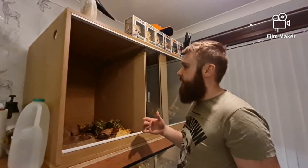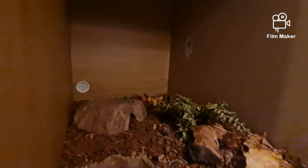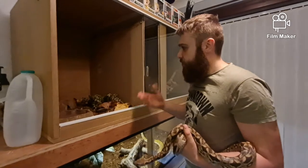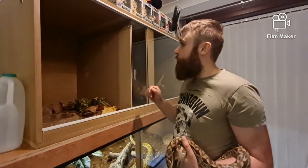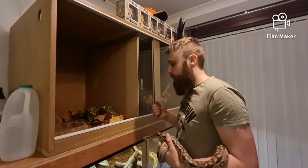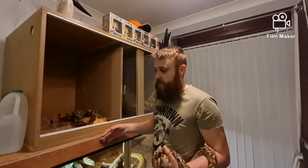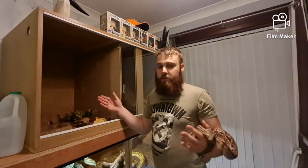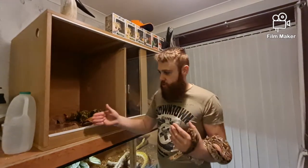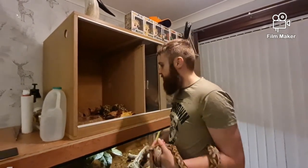We've blocked up some of the holes in the back because there was far too much ventilation for such a small viv. You can see I've just cut new circles and siliconed them in and blocked them up. There was too much ventilation when you're keeping species that need a bit of humidity - too much ventilation just lets all that humidity out. So I've blocked up four of the vents, we've got three on each side now. It's been holding temperatures absolutely perfect. It started off a really poor viv and now it's an absolutely awesome viv that I absolutely love. It's the same depth as the six foots so it sits stacked nicely on top of them. It was far too deep before - like five foot by four foot, something ridiculous. So I cut it all down and shortened it so it sits perfectly on top of the six foots, stacks up just nicely. It leaves a little bit of ledge there for snake stuff or whatever.